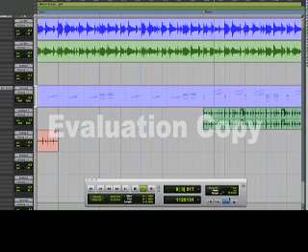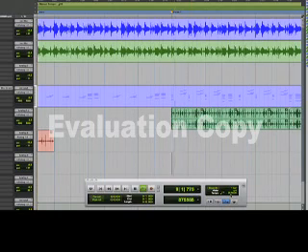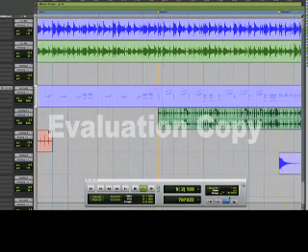Now I can slow the tempo down or speed it up. And Pro Tools will follow my changes with MIDI and digital audio tracks. This gives me total flexibility as a composer, songwriter, or remixer.